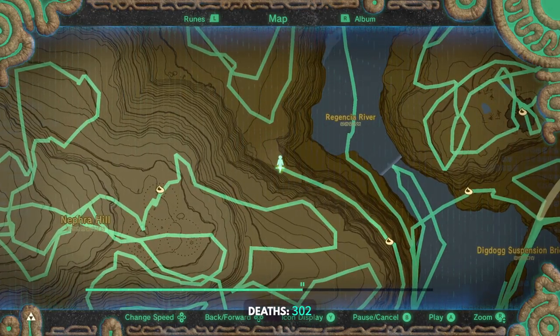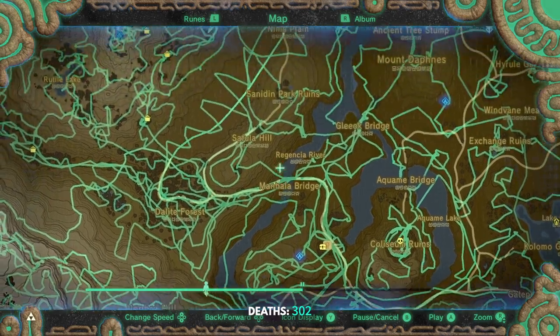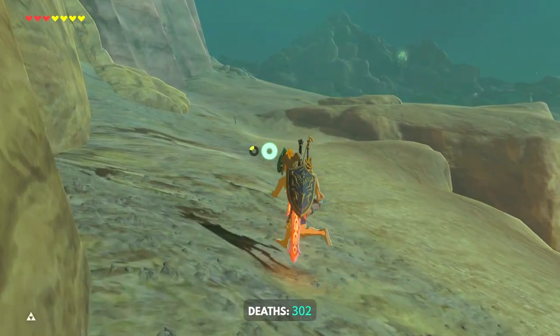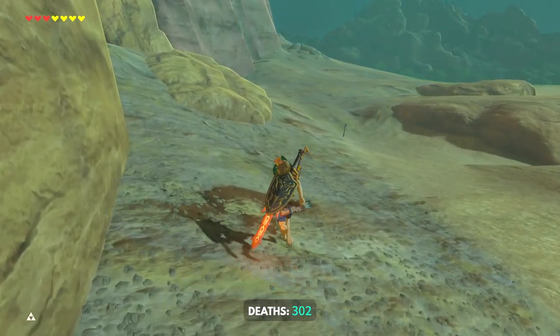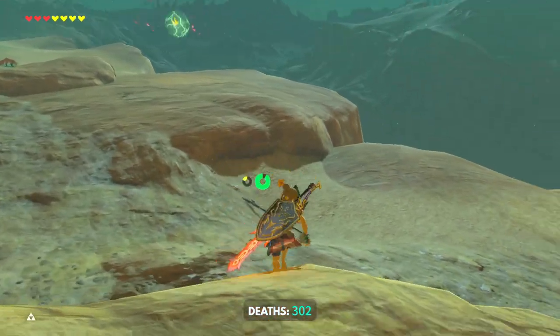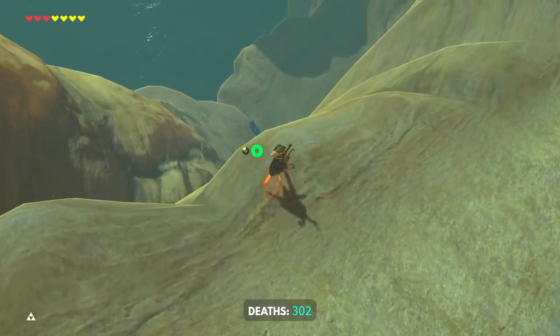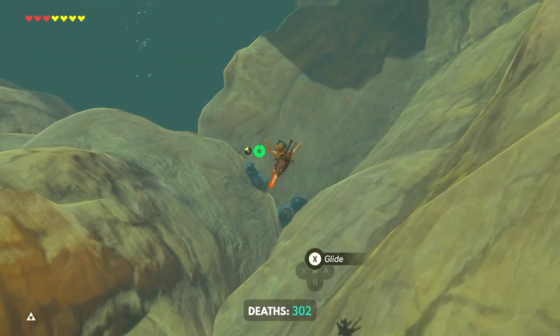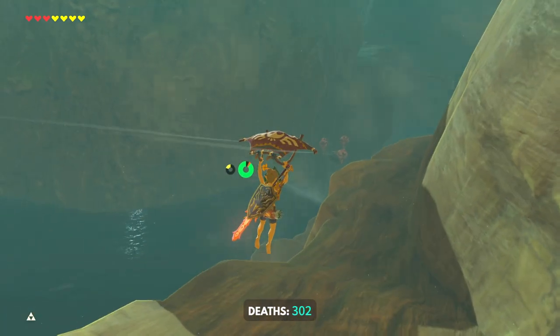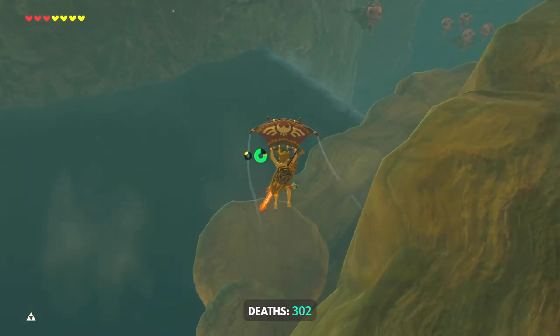Okay, so there's a spot below. Alright, what I'm gonna do, I'm gonna go across, and then just go over the bridge to come back. It's fine. Okay, there was nothing here.